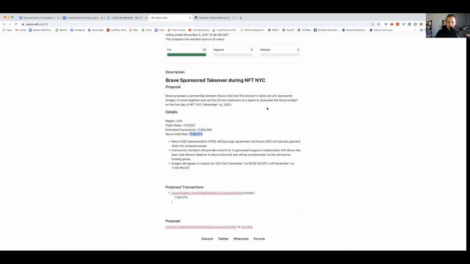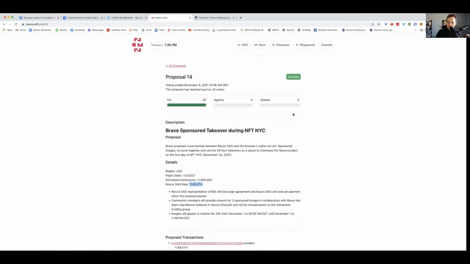And they ended up on the homepage of the Brave browser, which is a big deal for all cryptocurrency people at NFT NYC during that whole event. So that's a big deal. That probably put them on a lot of people's radar that could then buy a noun, right? So this is just an example of who I feel is doing it right when it comes to marketing and who has the resources to really kick ass. I mean, $50 million is a lot of money to market. So it can make a lot of sense, especially now that this treasury is really managed by the holders and not just by an individual or a group of individuals.